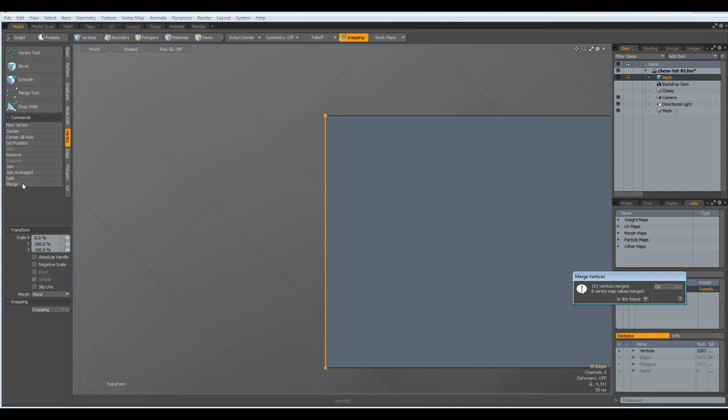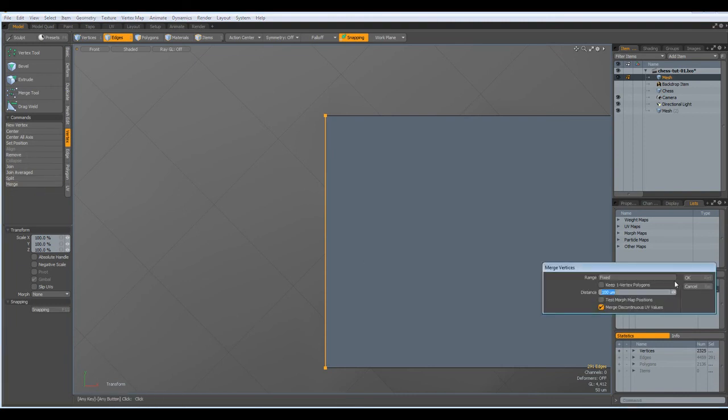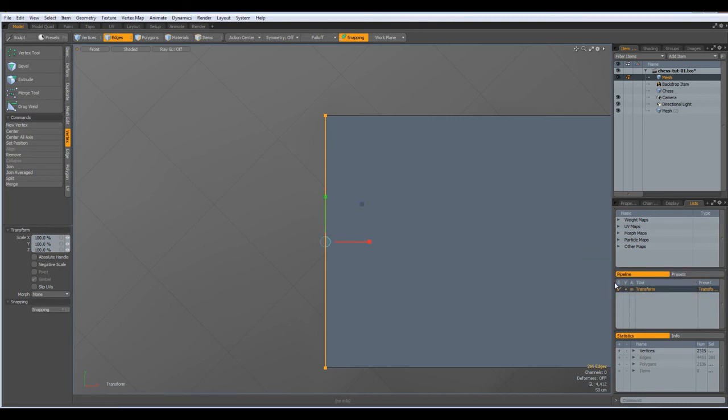Oh, that was not good. Set. So again, vertex merge, but automatic, and it has merged 10 vertices.